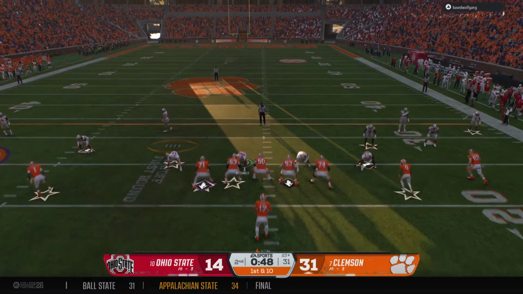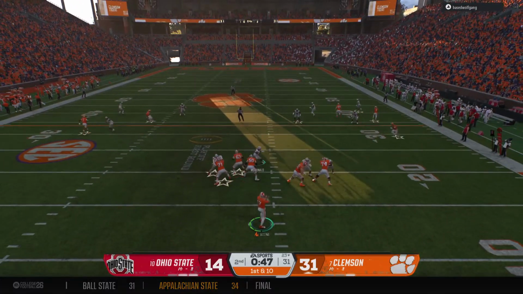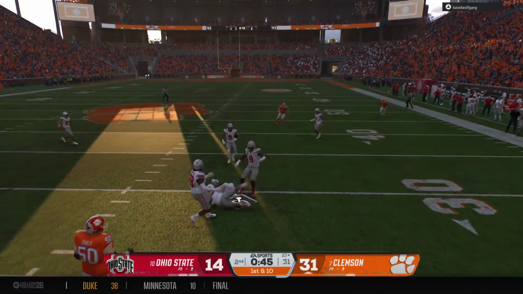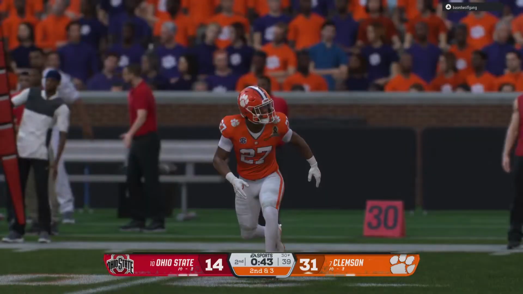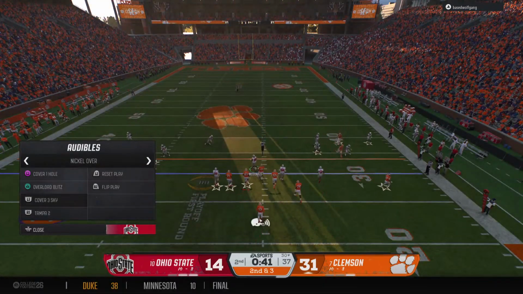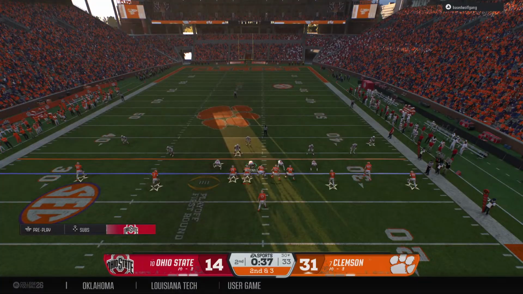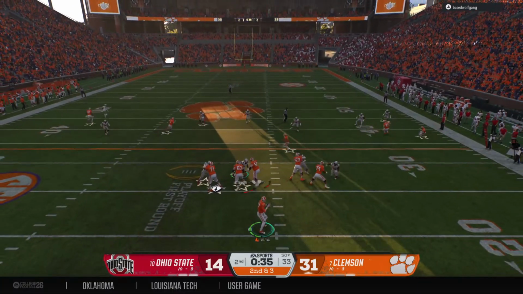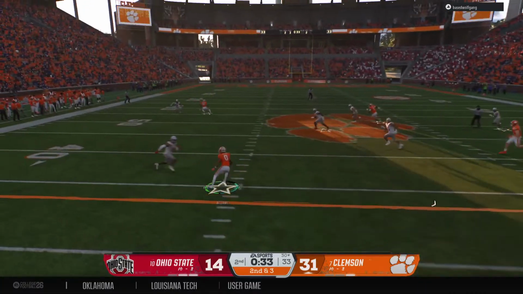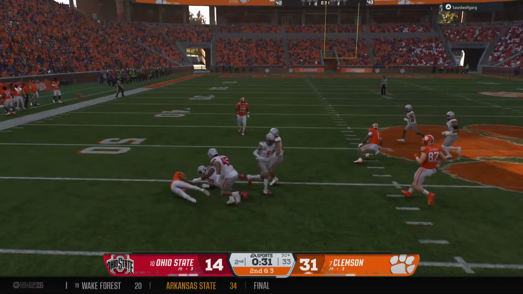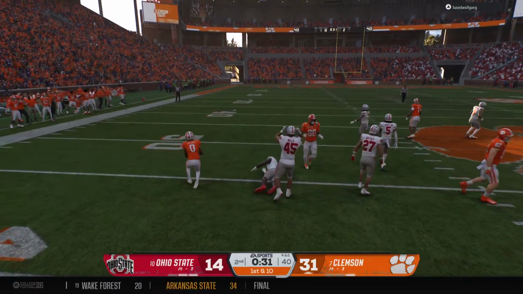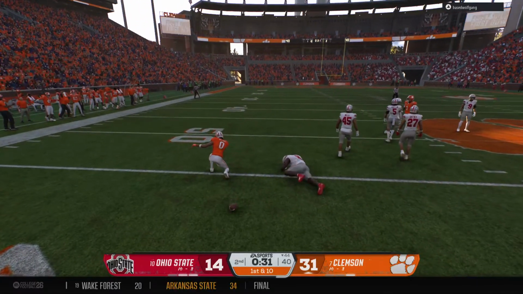Great route, enough separation to give the quarterback a nice lane to throw the football. Makes a quick grab. He's brought down quickly. A short gain gets them a few yards closer to the marker. Quarterback looking to pass here on second down. Grab down the middle. It's Williams. Takes it out to the 44. That's good for a first down.